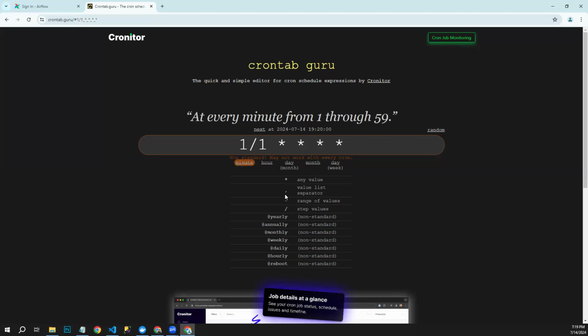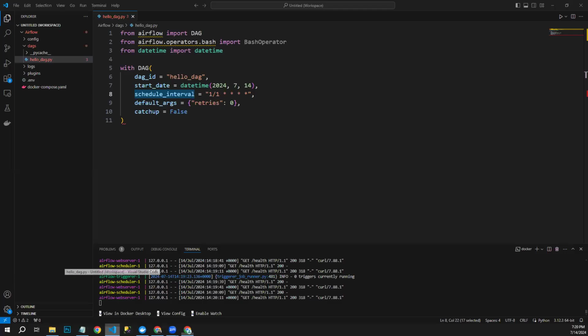You can play with these, and I will do a separate video on this website and this crontab syntax, which is a little tricky, and we will do it in detail. For now, I have explained briefly what it is, so we can work.